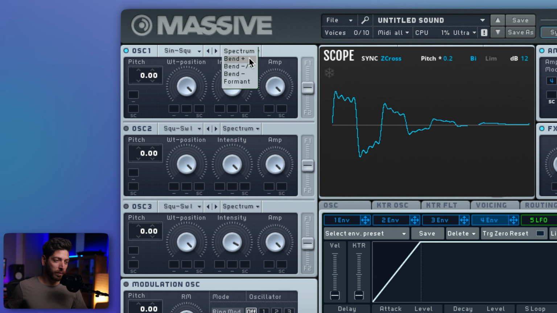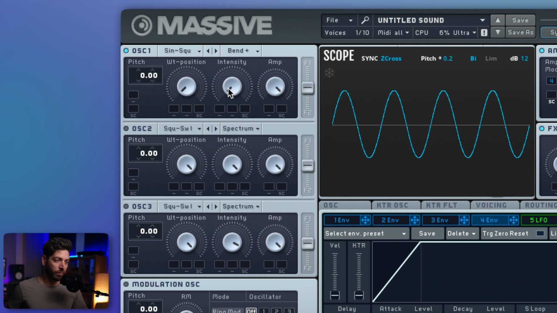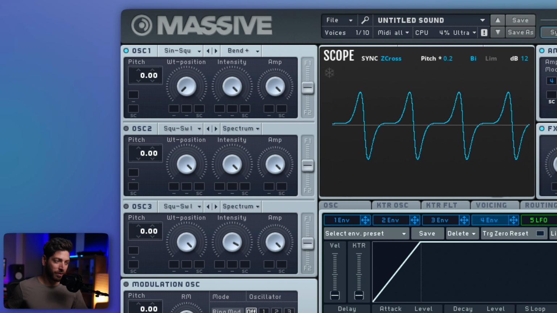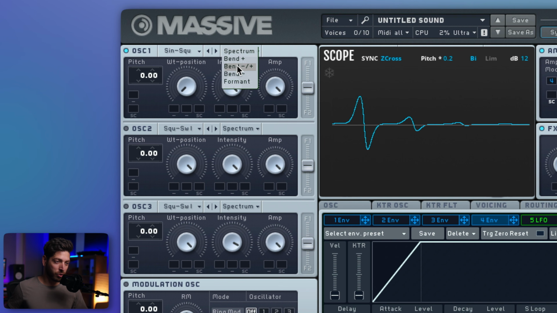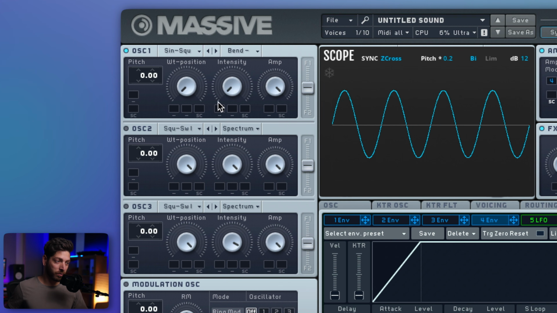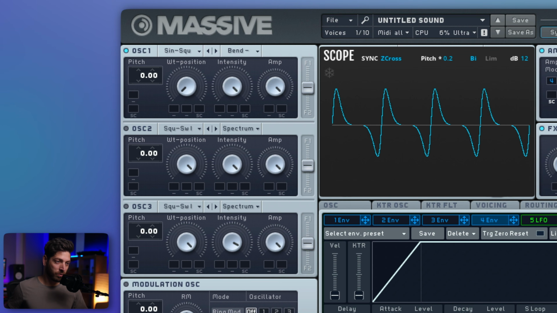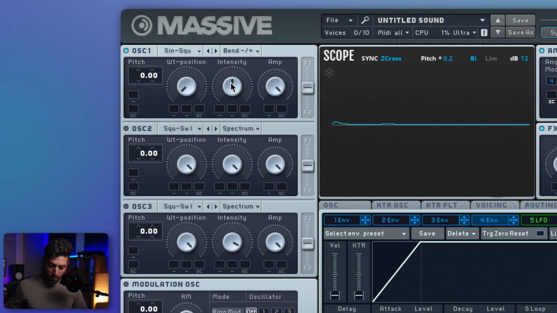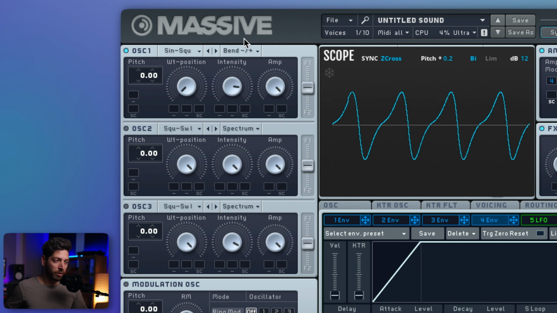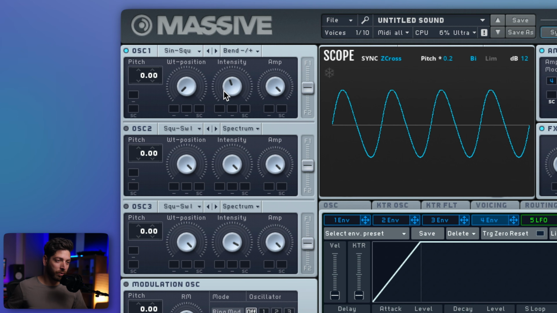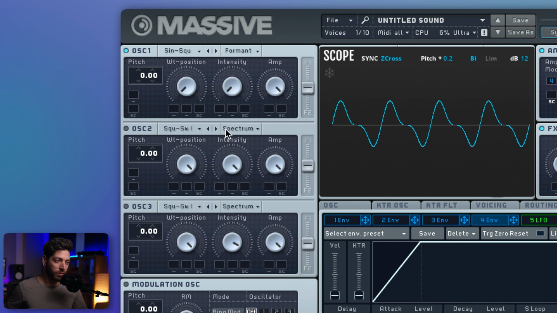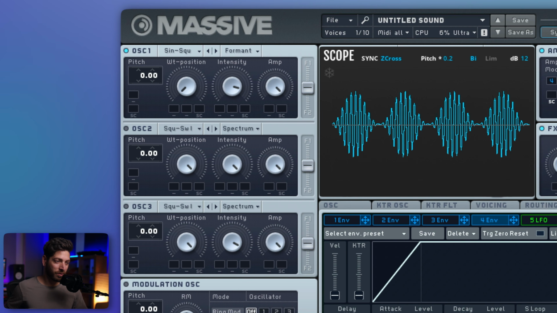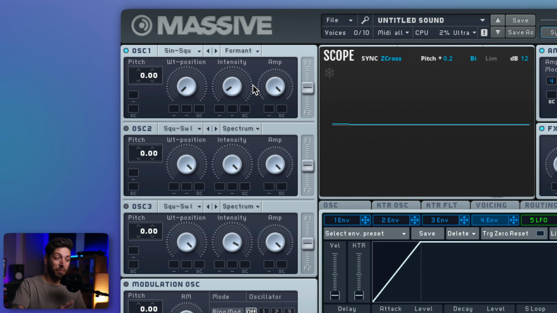Let's go through another wavetable mode. Here is bend, and I'm just going to put this back to a sine wave. We'll set this all the way down, and I'm going to turn it up. And you can see how it bends the waveform. Let's do bend negative, which will do the opposite, bend the other way. And if we do bend negative positive, when this is set in the middle, basic sine wave, now it bends positive, now it bends negative. And you also have formant. Really affects a basic sine wave. It makes it really, really unique. So those are your options up top.